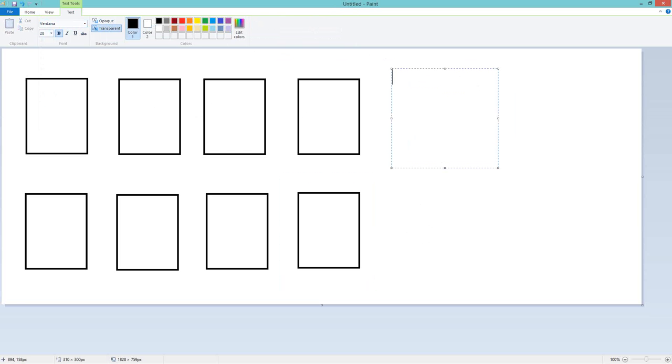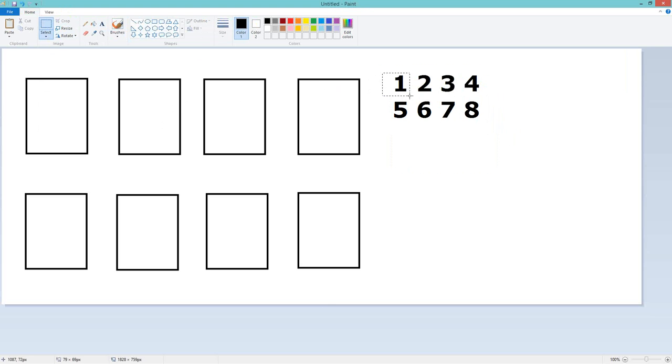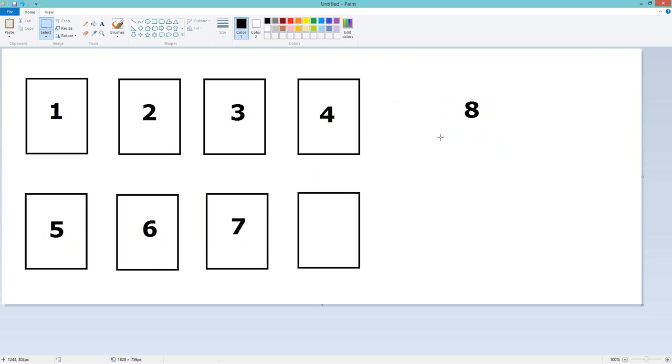Let me just label these, one through 8. And then what we'll do is arbitrarily specify which envelope you're picking and then which envelope actually contains the prize, because we can just shuffle everything up. And there are going to be 2 possibilities. One is that you pick the envelope that has the prize right off the bat, and the other is that you pick one of the other 7.